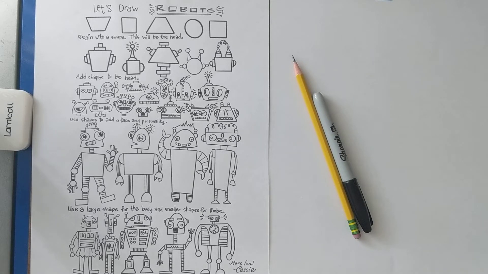Hi everybody! Today we're going to be drawing robots. So all you need is a pencil, a piece of paper, maybe a sharpie marker. If you don't have a sharpie marker you could use any other kind of marker or drawing coloring tool, and this really cool handout I have with different ideas for drawing robots. So let's get started.